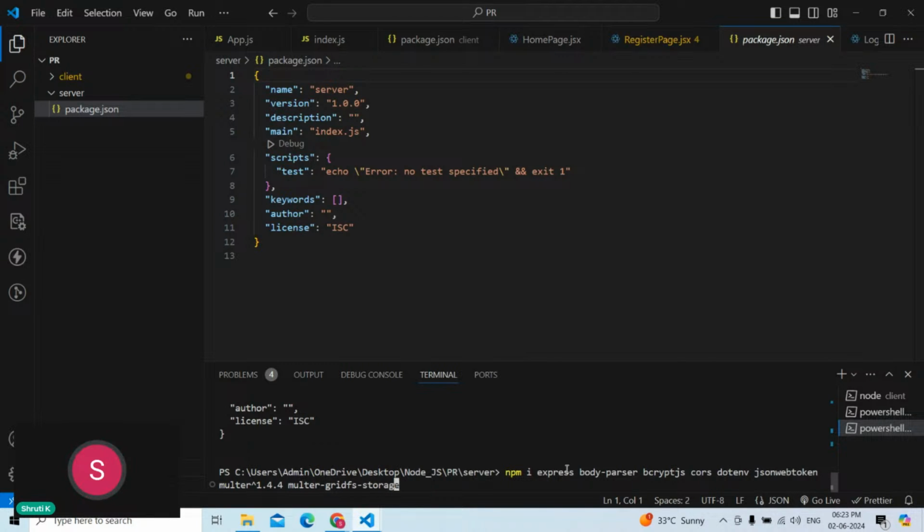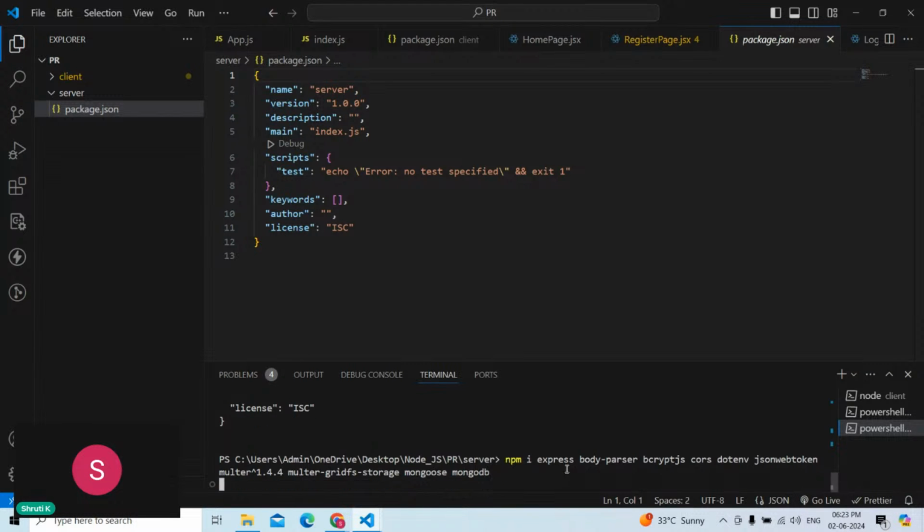I can go ahead and add it. Similarly, I need mongoose to connect the MongoDB. Okay, it's a storage. Mongoose to connect the MongoDB. Click on enter, let it get installed.